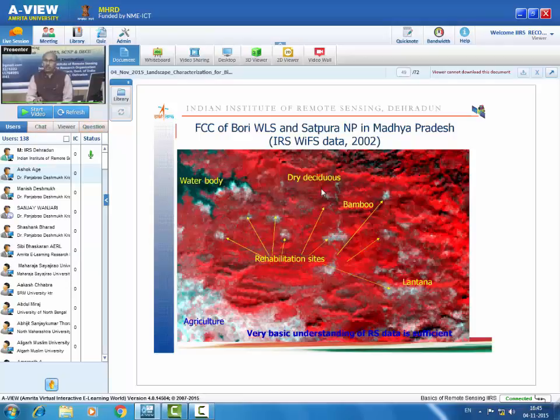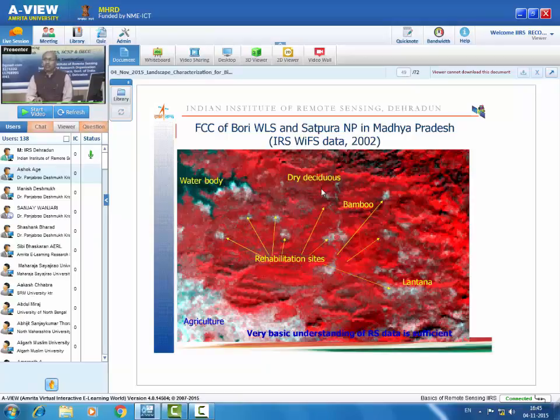You can see some white spots in between. You have red for vegetation. Bright red is all Lantana camara, and then other dry deciduous forest. This is of course not dry season data, it's wet season data, so you will not be able to differentiate between many types. These are the locations where settlements of people who came to India after some war with Bangladesh and other countries were asked to settle.